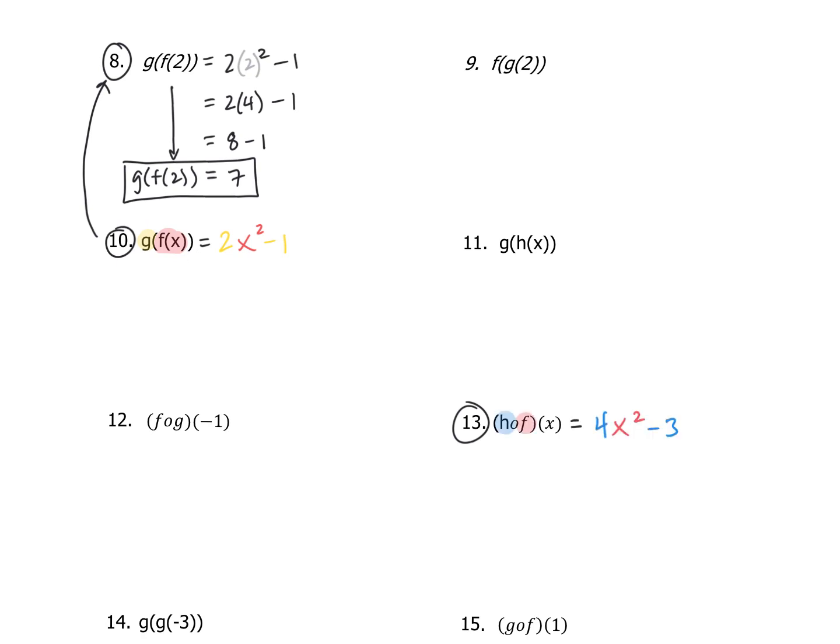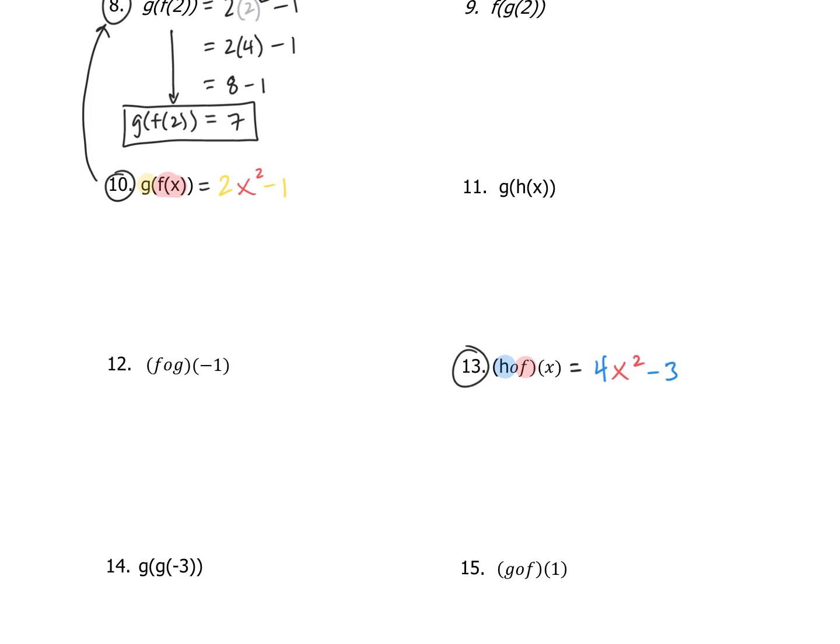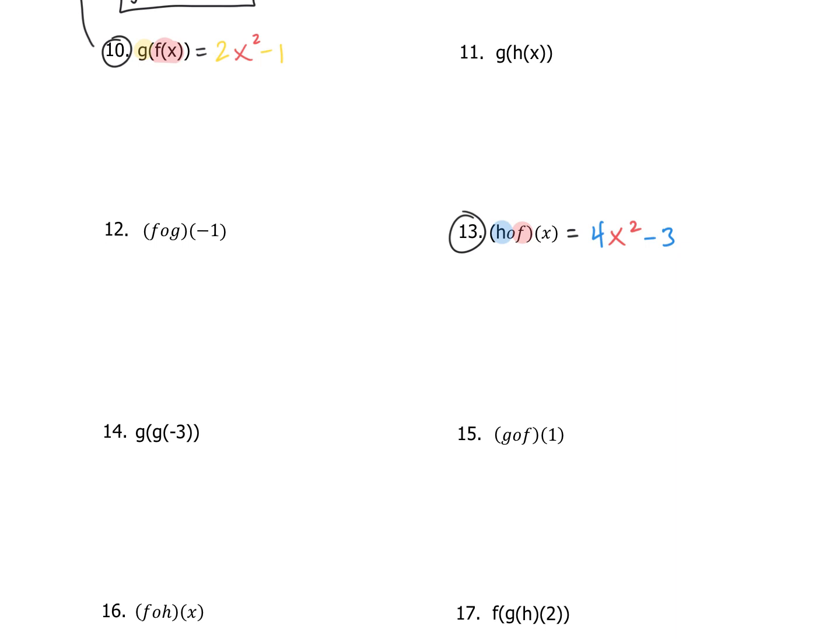All right, did you get the following? Did you get 4x squared minus 3? Awesome. Remember, all we're doing is we're inserting x squared into the spot of x. Let's try one more on our own for good measure. Let's go ahead and try number 15. So go ahead and pause the video and try number 15 right now.